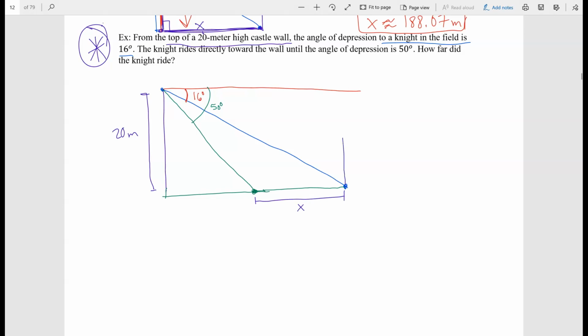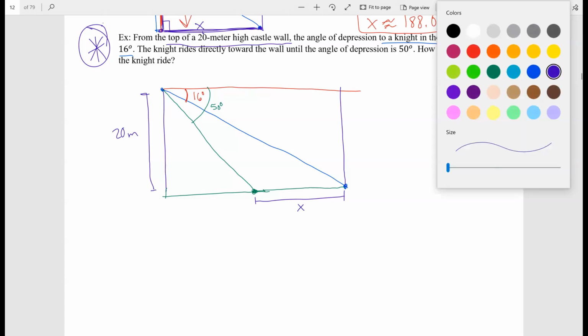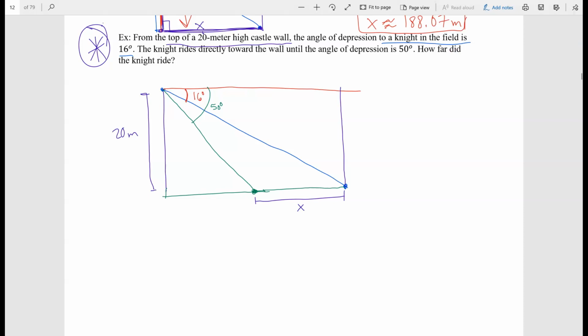Here we have to use a little bit of geometry. We really have to be very careful with all of this. I want you to think about your geometry very well. How can I figure out what that x value is going to be? Well, one thing that I see is this big triangle right here.